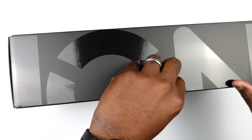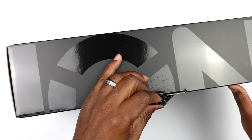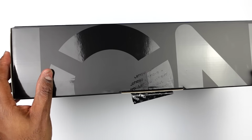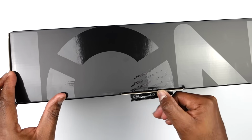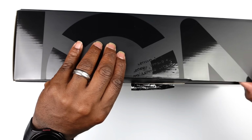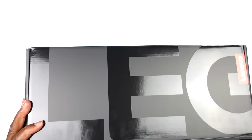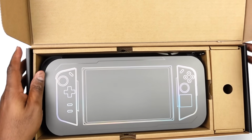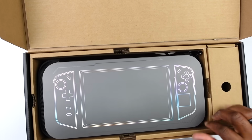When I first got this from UPS, I was wondering, why in the world is this box so huge for a handheld? Like, what kind of packing did they do, right? But as you'll see, it's all the device. And they do a good job of packing their stuff as well. Lenovo is quickly becoming one of my favorite hardware companies out there.